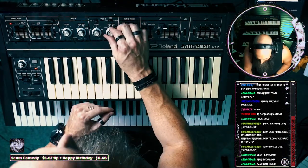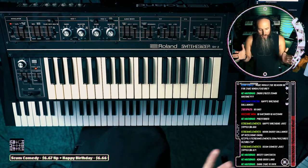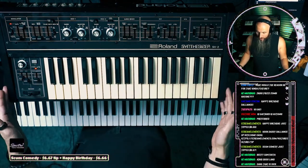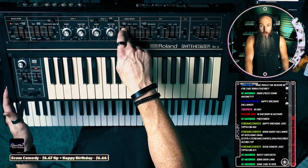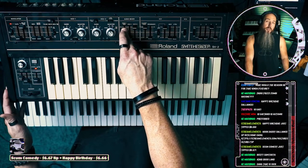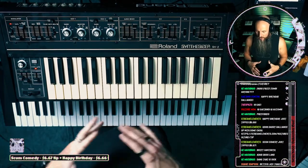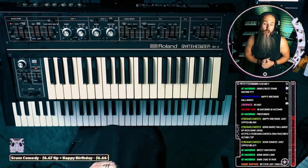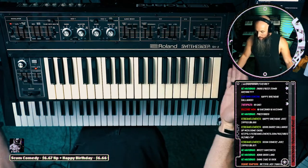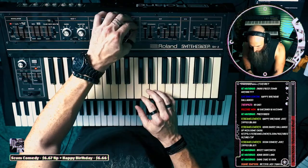But the important thing about this synth, this synth came out in 79. In 82, Roland came out with a single VCO and sub synthesizer called the SH-101, which became the most famous of the series, and they sold a lot of them. But the advantage of this synth is we actually have two voltage-controlled oscillators, and the SH-101 only has one. And that's why I bought this one instead of a 101, is that we can begin to detune these.